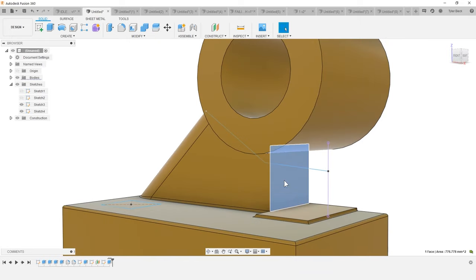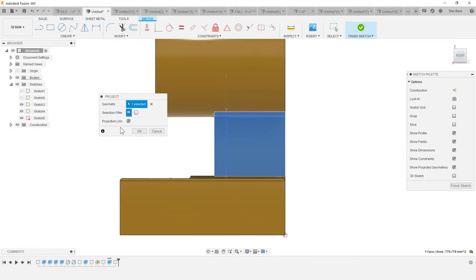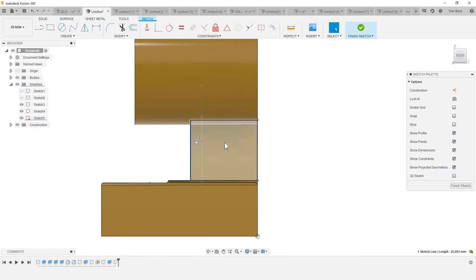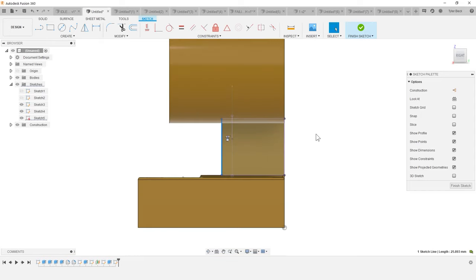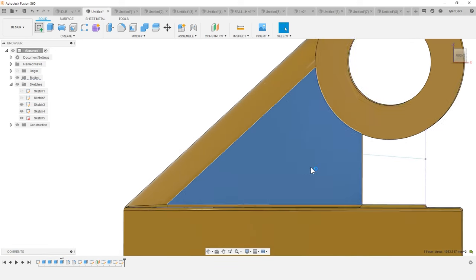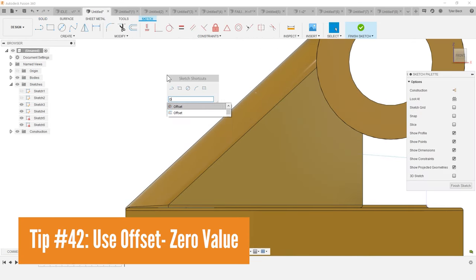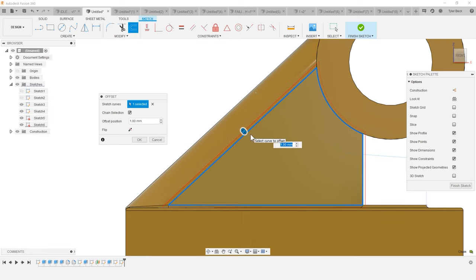there is the project tool. Now, when you're sketching and you hit project, it redraws that. But the thing is, those really aren't sketch lines that I can reuse. And maybe there is a way to do that. I don't know how to do it. So here's my workaround. If I want to resketch this face, I'm going to start a sketch and I'm going to do offset and I'll select the edge, the outer edge, and I'm going to do an offset of 0. This was pretty exciting to me.